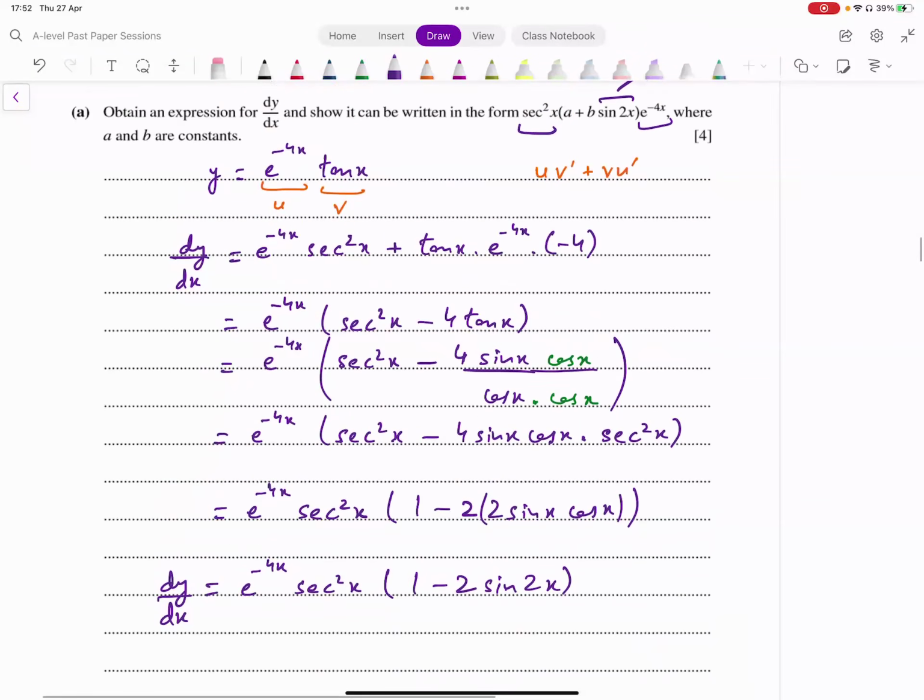This is what you had to do, you wrote it in this form. All right, so in that form, see what comes in place of a: 1 comes, and in place of b, -2 comes. Okay, that was quite tricky to be honest. If you're able to get to this point where you have differentiated, you should get 2 marks for that, I think. And then after that, you would get 2 more marks if you're able to convert it to this form exactly. Okay, that was the first part of this question.